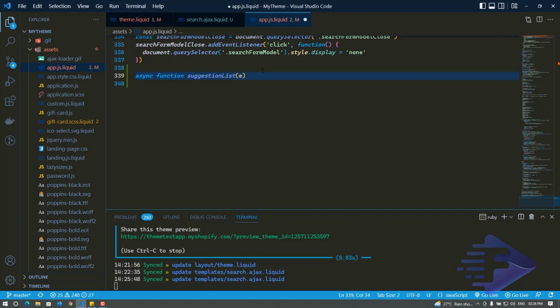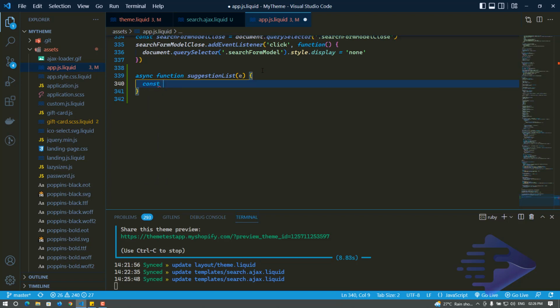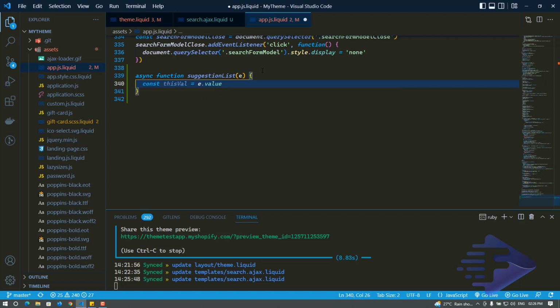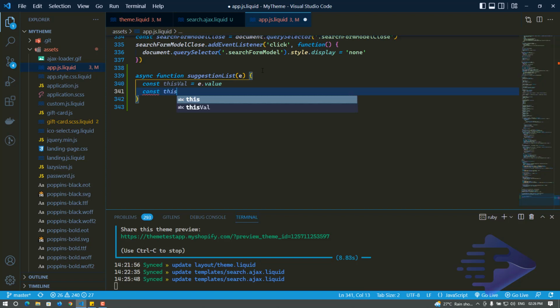The next thing is const val equal to e.value, and then const type.